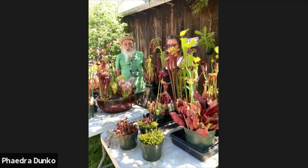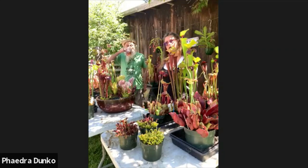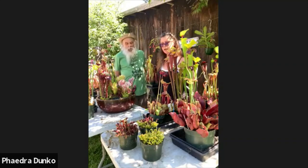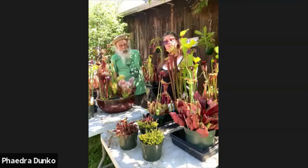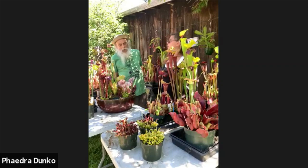They are rhizomatous plants too. Over time, they can divide and spread. These plants are endemic to southern North Carolina. There's only a 100-yard area where they're found. There is now one area in the panhandle of Florida where the flytraps are showing up. Not sure if they were put there by humans or other animals, or if it is just a freak chance. I was told that they were planted. Okay, I believe that as well. I felt like it was human.